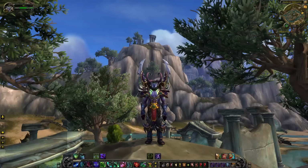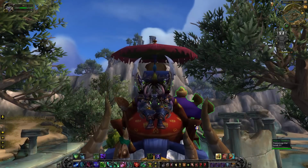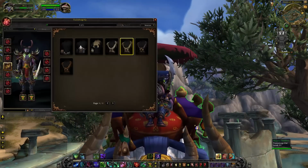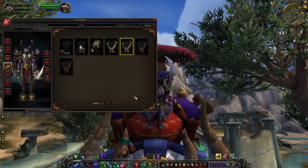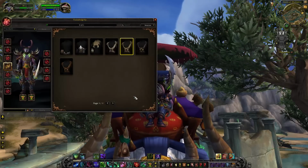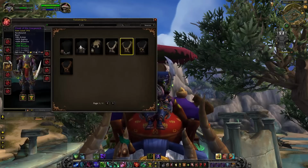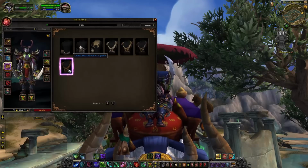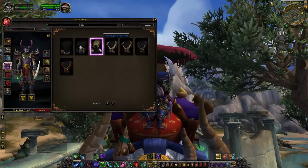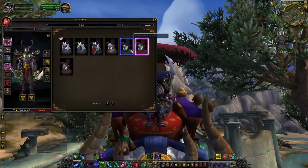Okay, with that now done, how do we physically utilize the Transmog system? Well, you just do it as you would have done normally. Either go to one of the ethereal vendors, or if you have the Expedition Yak that has the Transmog vendor on the side, you can also utilize that. Click onto it, and what we see now is a streamlined version of the appearance tab. All that we're going to see here are the physical items which we have learnt so far. So I can attach any of these to my character. If I was to go onto the heads, I can go to any of those items as well.